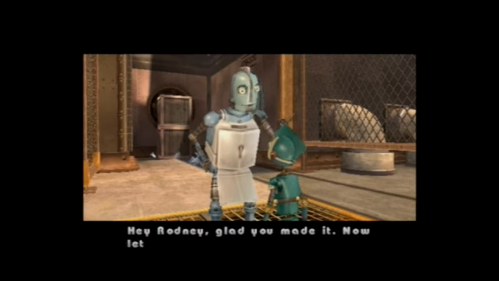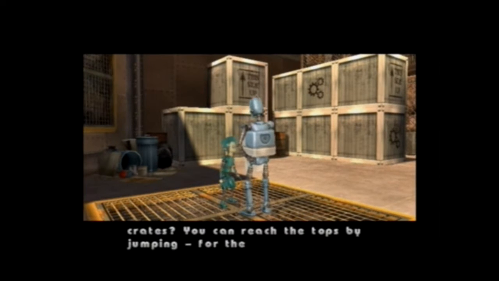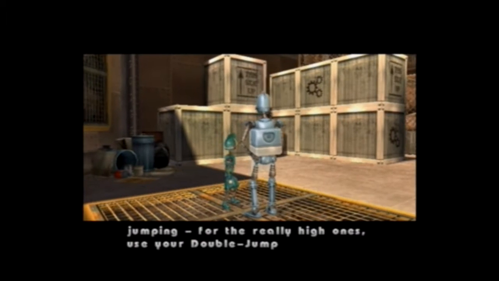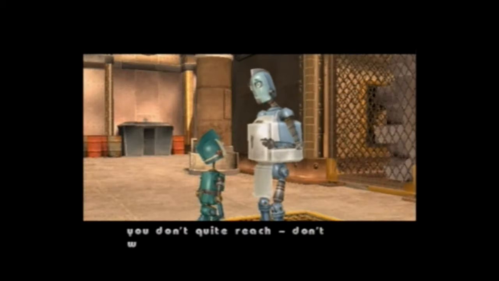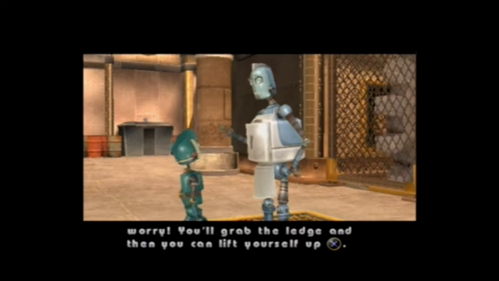Glad you made it. Now, let's practice jumping. See these crates? You can reach the tops by jumping. For the really high ones, use your double jump. If you don't quite reach, don't worry. You'll grab the ledge, and then you can lift yourself up.